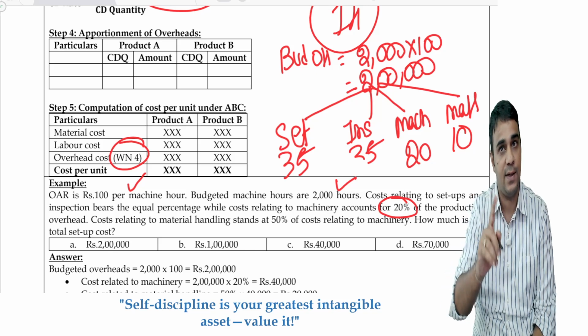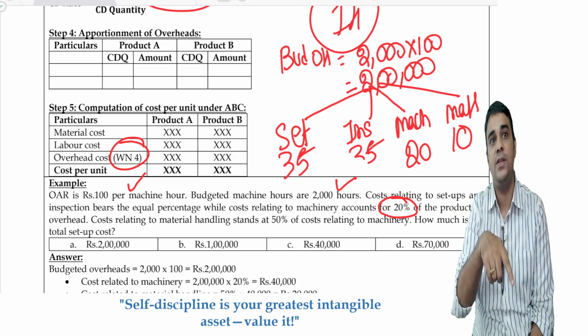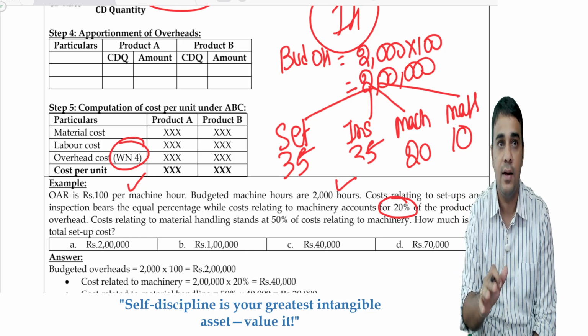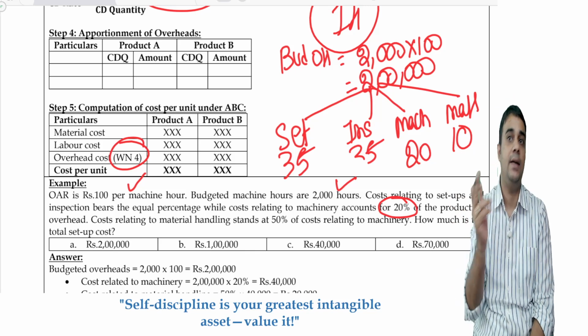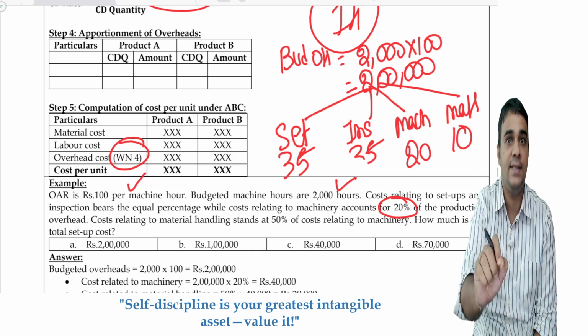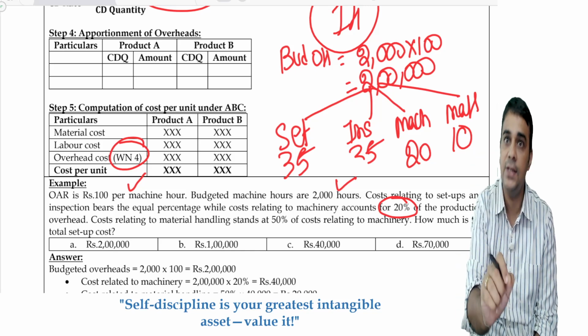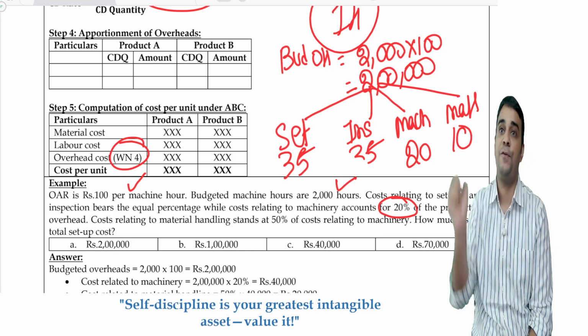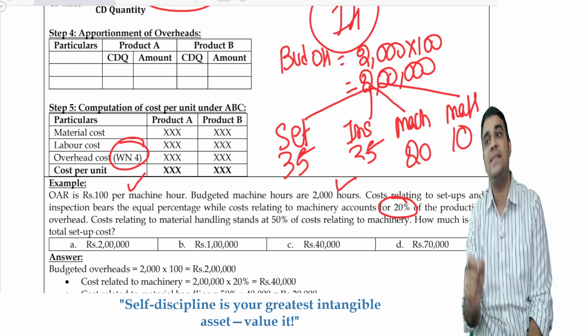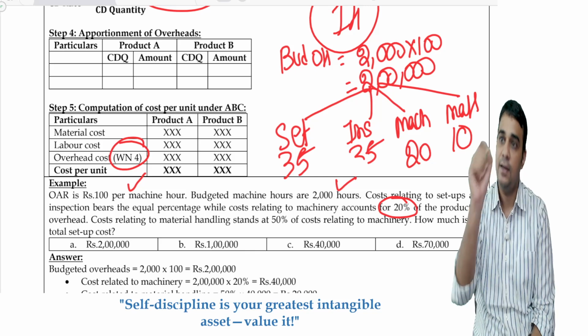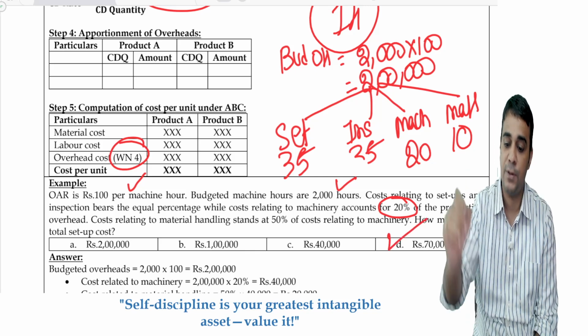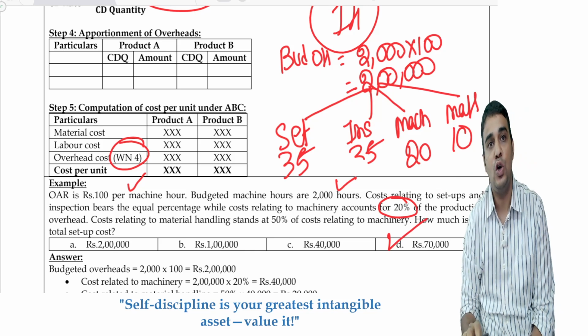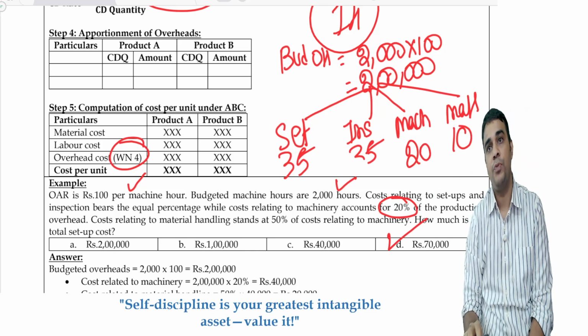I have not created this MCQ. It was part of a bigger question. The one which I did was relatively easier. I thought it would have that adjustment, but it didn't. So they gave exactly the same words. They said machining is 20, material handling is 50% of 20, balance is 70, 35%, 35%. So setup is 35% of 2 lakh. Any doubts on this example here? Clear? Can we proceed?